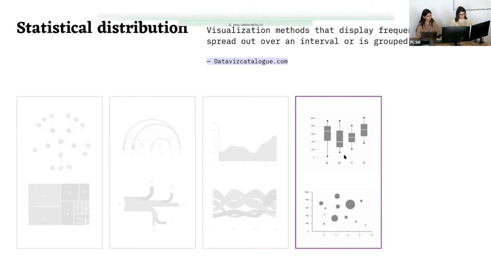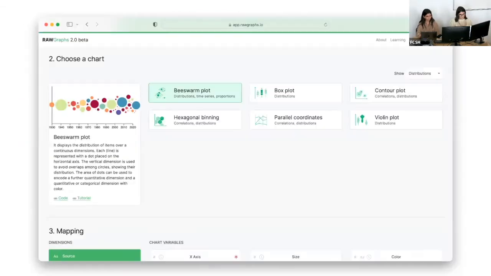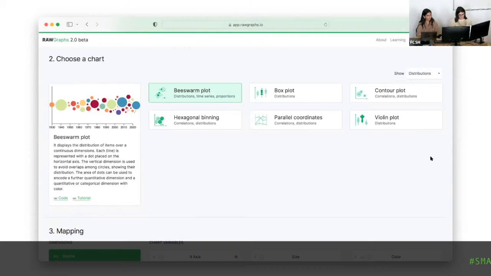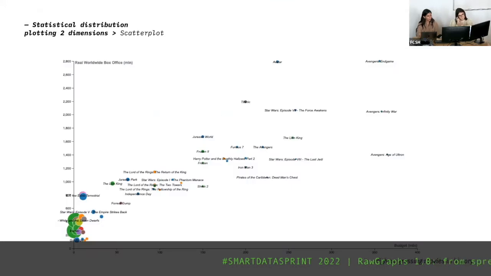Filtering by statistic, we can find charts like this one we can see here. For example, there is here an example of this statistical distribution. This is a chart called scatter plot.